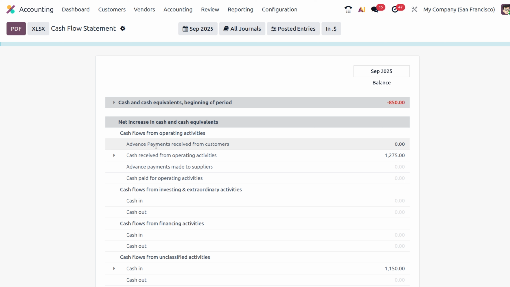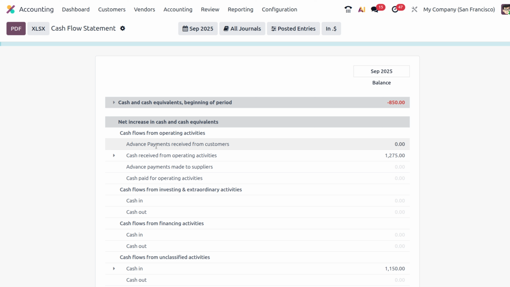You all know that while starting any business, a business person needs to face different kinds of struggles. At that time, they need to know where their money is being spent and how they're getting it. So they can simply check the cash flow statement inside Odoo 19. It's basically a rough view of all the activities that happen in your organization. Now let's see how we can filter and compare things inside the report.